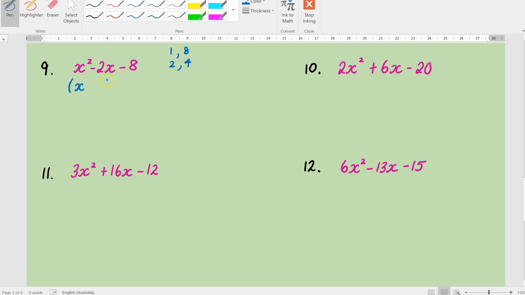And now we go, well, to get the x squared, it has to be x times x. We clearly know it's got to be this one. Let's try the 4 and the 2. And of course, one's got to be positive and one's negative, because when I times them together, I want a minus 8. So is it going to be minus 2 plus 4, or is it going to be 2 take 4? And clearly, it has to be this, because I want a minus 2. This here gives me positive 2. So it's take 4 plus 2, and that is done and dusted. Okay? Hopefully you're still with us. I'm just trying to do this reasonably quickly.